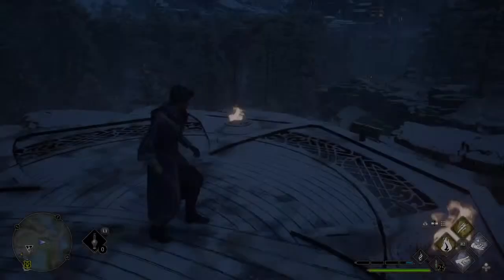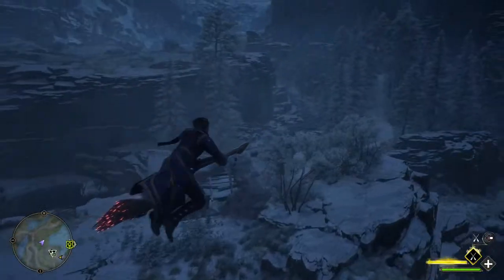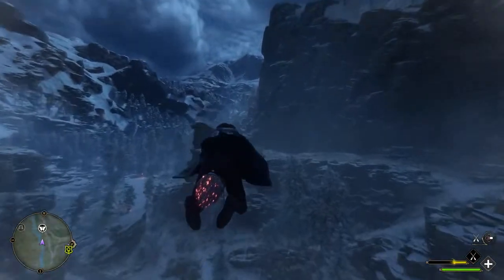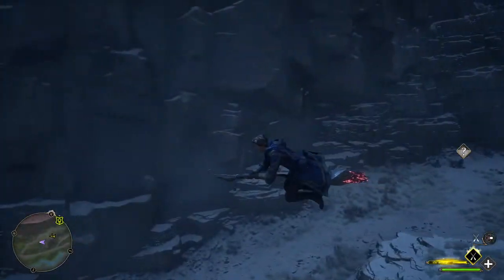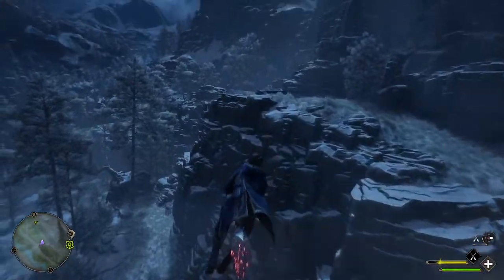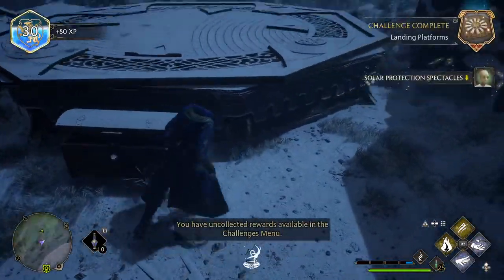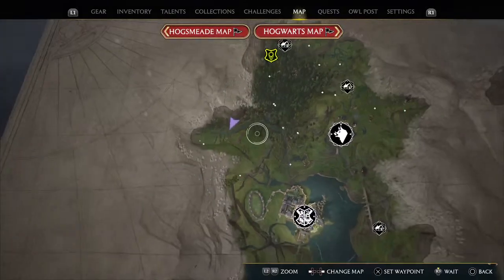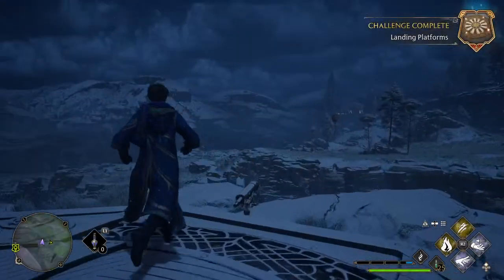Oh, well, that's easy. It's just in this direction? I hope I'm going the right way. Yeah, I am. Okay. And after this, all I'll need is balloons in this area. I'm done with this area. Let's look. So, yeah, all I need is the balloons, and I remember what those are.